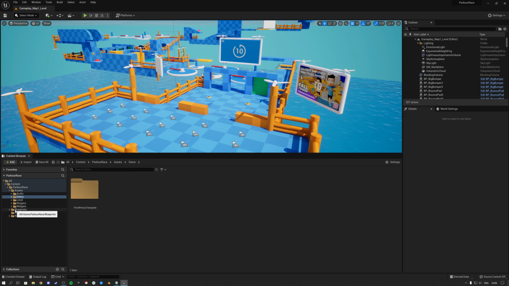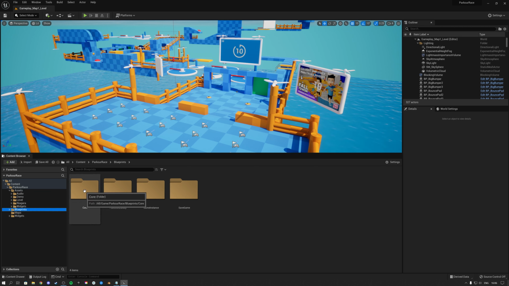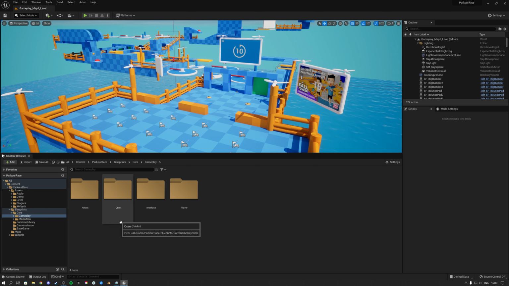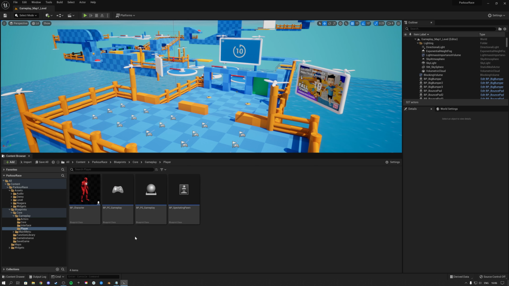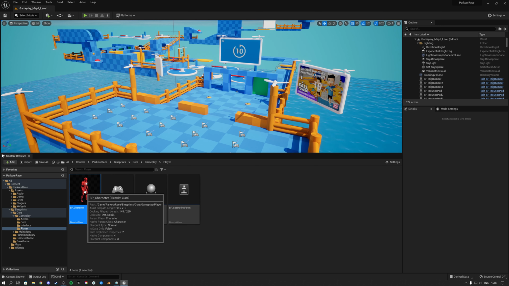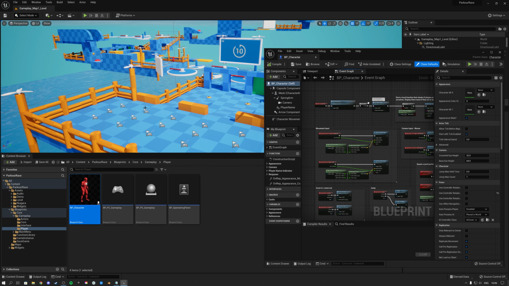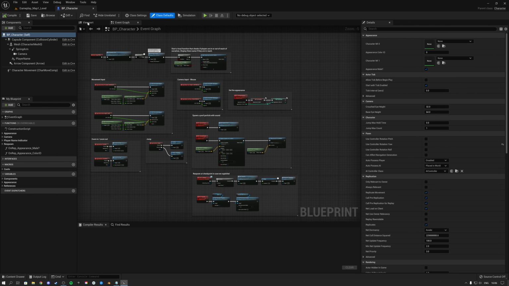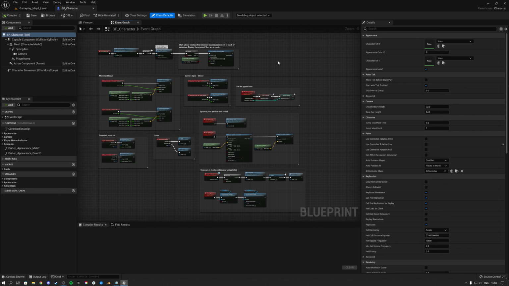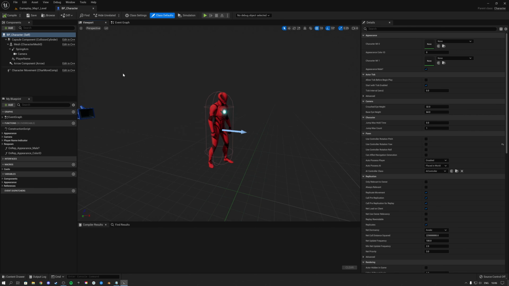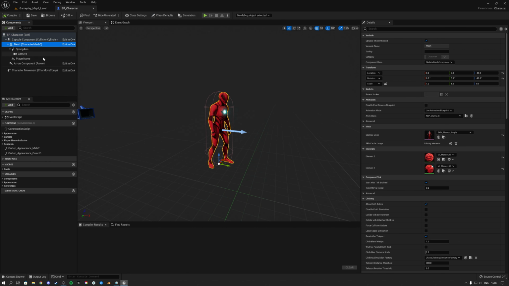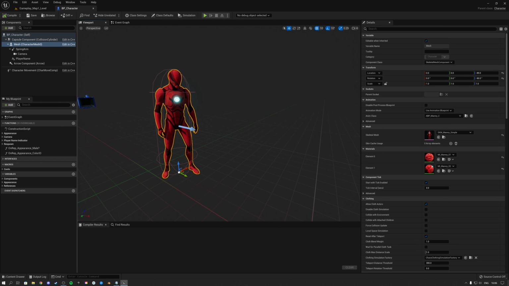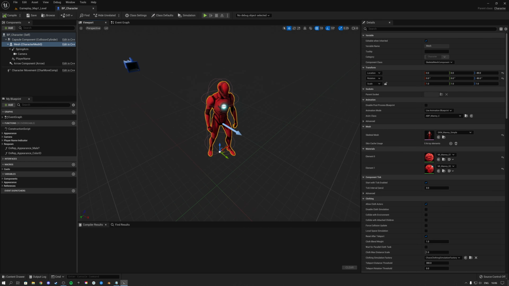And then the second thing to do is that you go over to blueprints and then you go to core, gameplay, and then inside of gameplay you go to the players folder, and in here you see the blueprint character. So this is essentially the class that contains all of the logic for your character, and it also contains your mesh with your animations. So the way to switch this out with your own custom character is that you can click here on the mesh, and then we see that the mesh basically consists out of two parts.